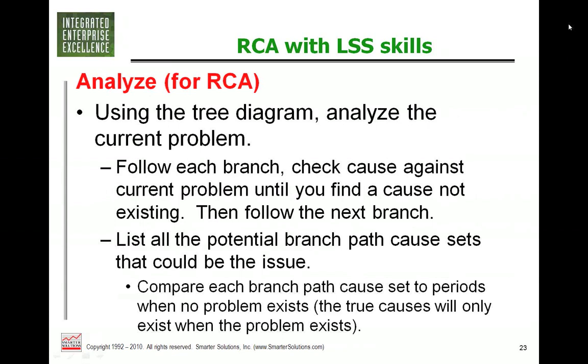One thing I think you should do is the same thing we do in Lean Six Sigma: collect evidence for each causal event that exists there. If you say your car didn't start because you have a bad battery, what's the proof of that? Or the evidence? Well, clearly if there's no electricity, the starter can't turn and the ignition can't go. So you write down the case that shows that relationship or that causation. This is done so the next person behind you can follow your logic, but it also helps to explain it to people that weren't on the team. All right? Look at all your branches. You can read it there.